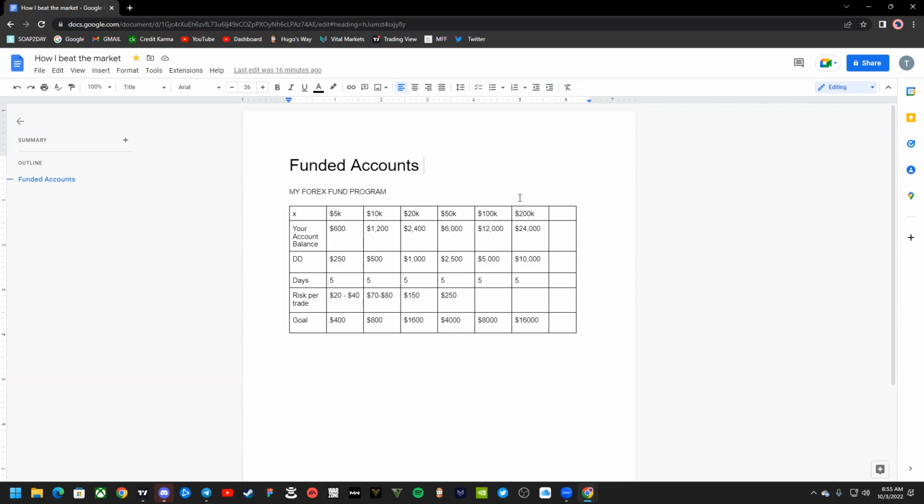So if you do a 1 to 4 trade, and let's say you're risking 200, it'll be 800. So you need 5 winning trades to get to your profit target, and that's 5 days of trading. If you get every trade correct, you win. Sometimes it might not be that case. You might need a couple more days if you get 1 or 2 trades wrong, but it shouldn't be anything more than 10 days if you do it this way.